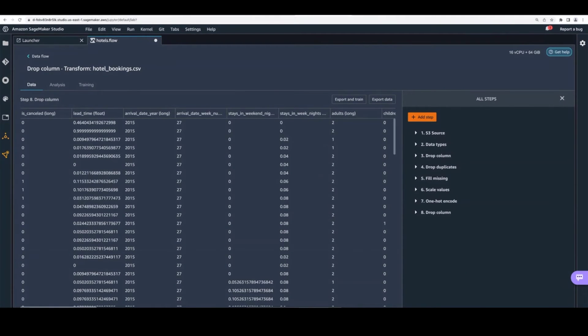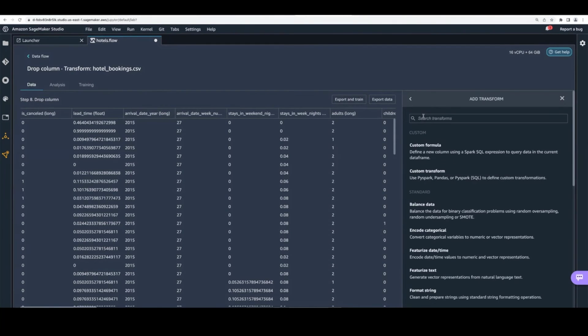and maybe one more step. If you remember, when we were trying to plot lead time against average daily rate, there was an outlier. So maybe we could do something like handle outliers.